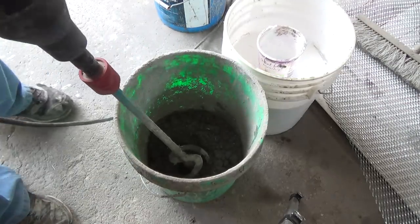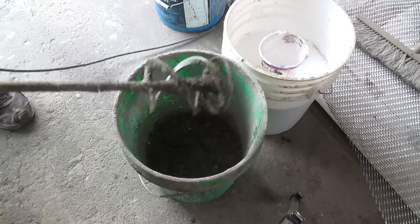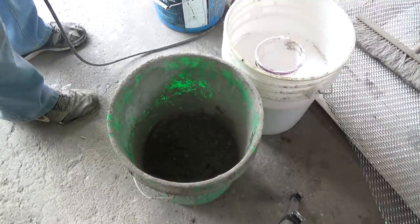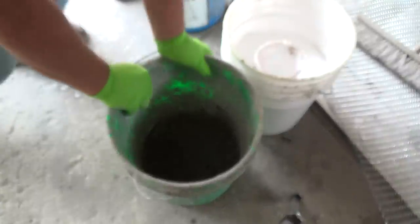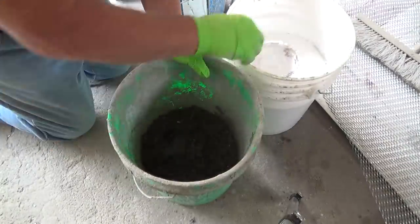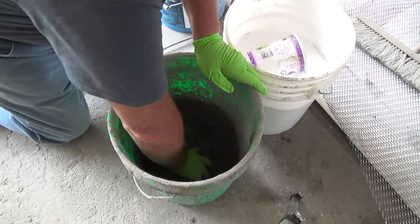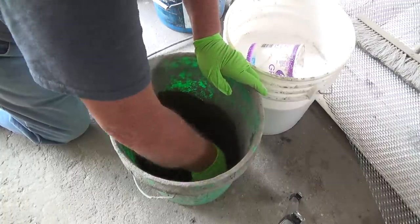You see it forming clumps or balls. I'm going to quit there. I'm not going to mix anymore with the power mixer. What I'm going to do is get down here with my gloves. I'm going to start mixing by hand. And I feel how dry it is. So I add just a little bit more liquid. And I start kneading it like I'm making bread dough.